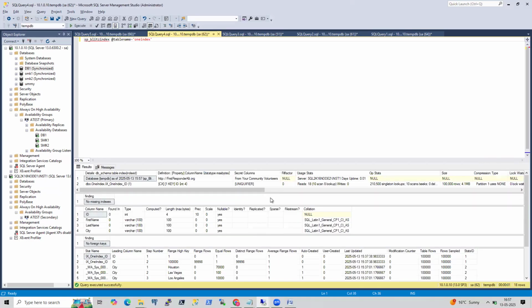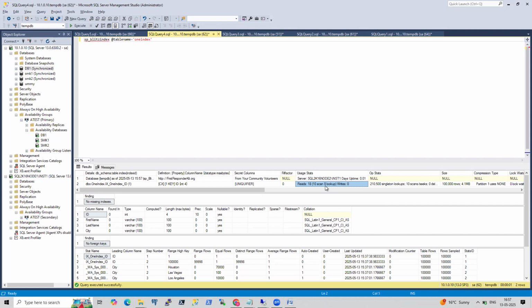If you go over here, I'm talking about reads and writes. Your reads should be higher than writes before you drop that. Just a second, I'm getting noise. So your reads should be very high compared to your writes before dropping any non-clustered index. That is the first thumb rule that you have to remember.